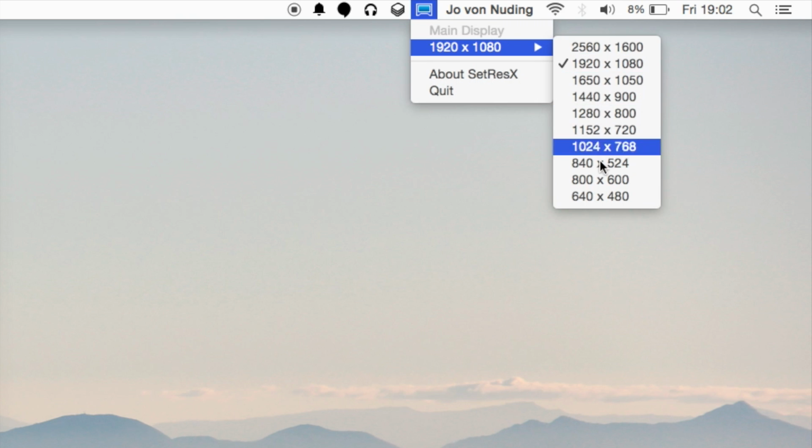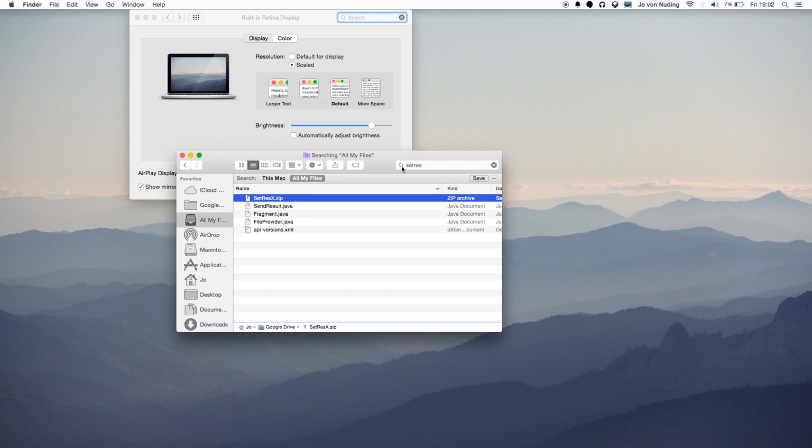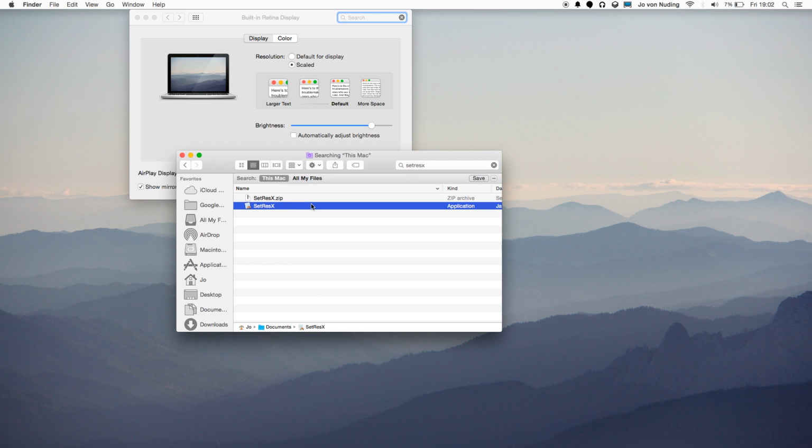Alright, so anyway, as I said, Retina Mac, you're going to have to download SetResX, and it's going to create all of these other ones apart from 920, but this is a custom resolution which I made. It's going to add in 256, it's going to add in 1650, and so on and so forth. And it's just a .zip, and then you're just going to go ahead and open it, and then bam, you're going to get this app. Open it up, and it's going to add a bunch of presets.